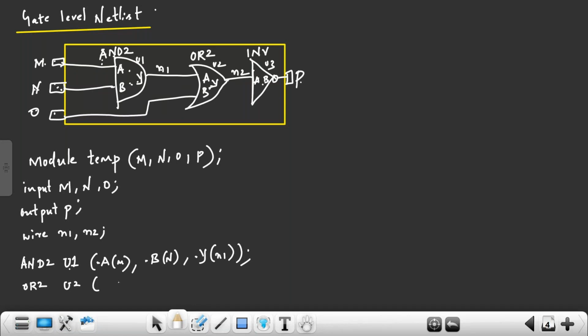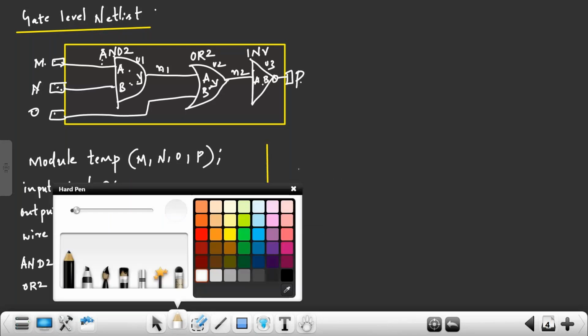Dot A is connected to N1, B is connected to O, and Y is connected to N2. Next, what is the third gate? Inverter. The third gate is an inverter.